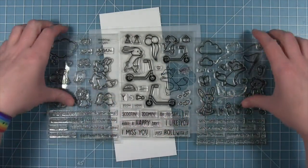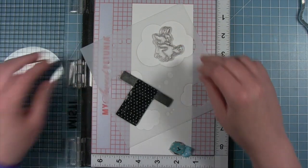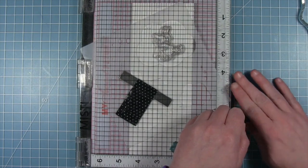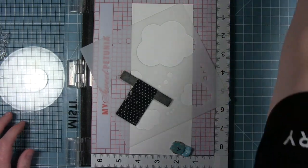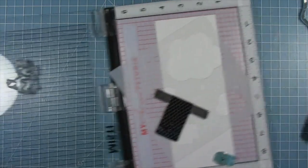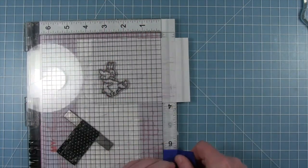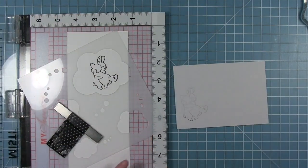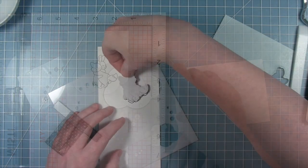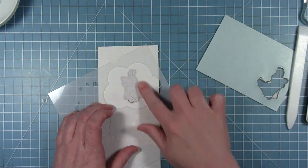I'm going to be making a slimline card, taking my Happy Hugs stamp set and combining it with the new Scootin' By stamp set as well as the little bunny from Butterfly Kisses. I'm also going to be using the new thought bubble stencil for this and stamping my images inside the stencil — masking them off so I can stencil some color, then coloring with Copics. This is very much a one-layer card. I lined up my image where I want it inside the thought bubble in my MISTI and stamped it in some jet black ink, then stamped it lightly onto masking paper and cut out that mask with the coordinating die — which will leave a little white halo around my image so the stencil inking won't come directly up to the image lines.